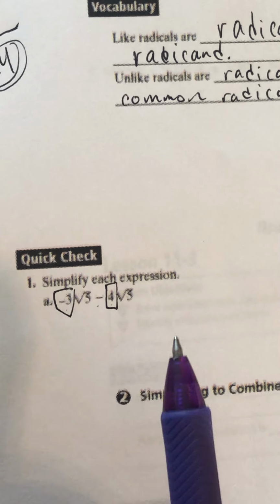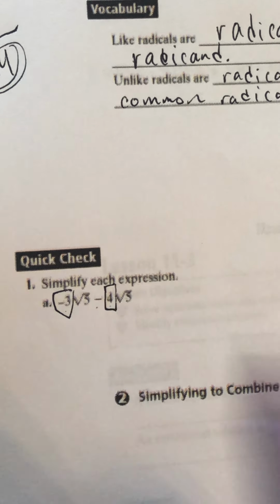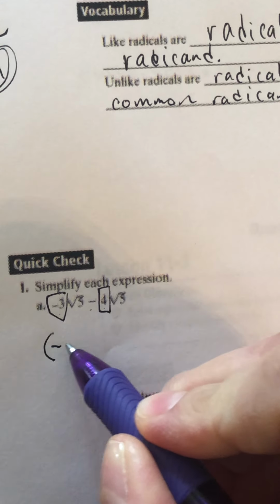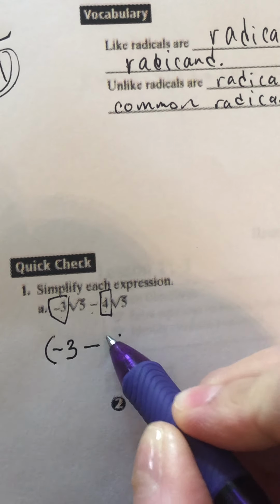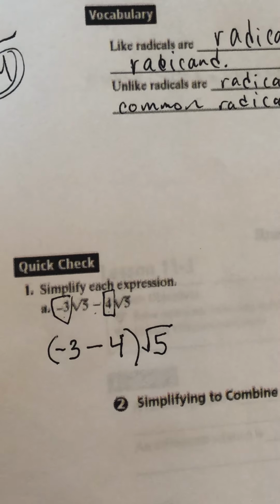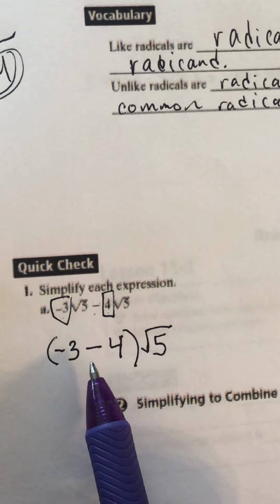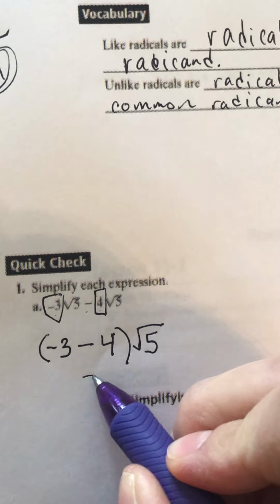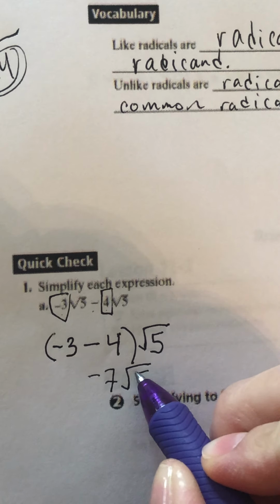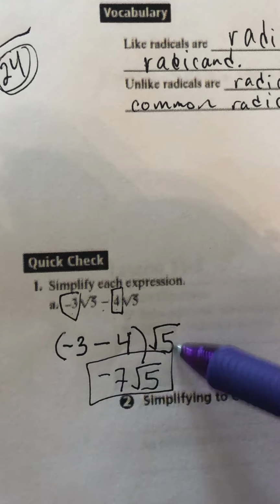So if I say it out loud to myself, I'm really doing negative 3 minus 4. You could even write that down in parentheses, (negative 3 minus 4) more, and that's how many square roots of 5 you will end up with. So if you do some quick mental math, you're already at negative 3 and you're taking 4 more away from that, so that's going to put you at negative 7 square roots of 5, and that is in simplest radical form, so that would be your answer.